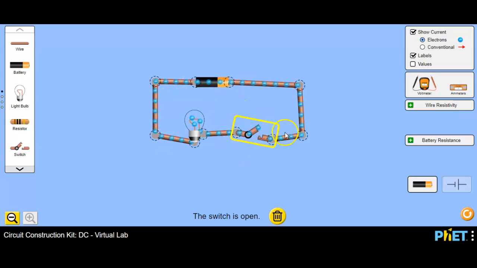All right, there is one path, but a series circuit means that you would have multiple light bulbs or resistors in series, which means one after another on this path. So what I'm going to do is delete the switch. And before we do it, we can notice the brightness of the bulb and how quickly the charges are flowing. Because remember, current is how much charge is flowing by a certain point in a certain amount of time. So that could be something you need to know for the concept builder. But anyway, the brightness of the bulb is dependent upon that. So if I delete this switch, notice how big the arrow tails are.